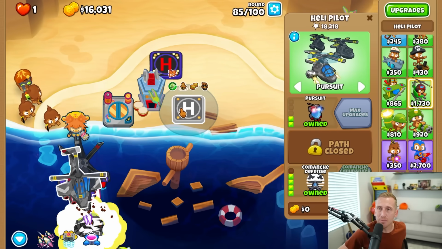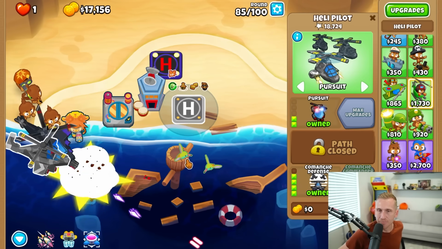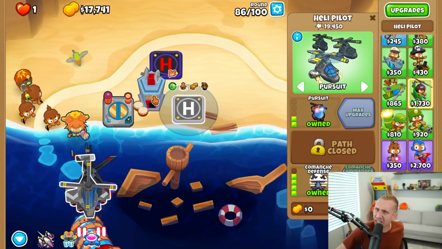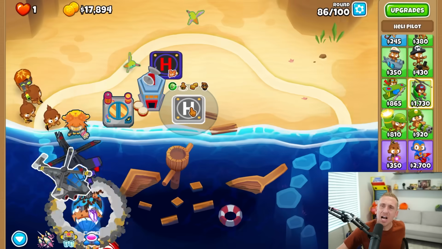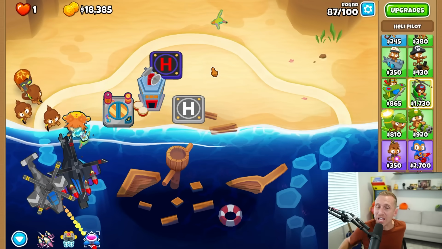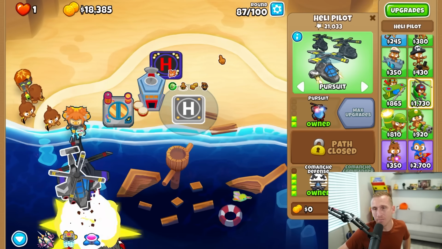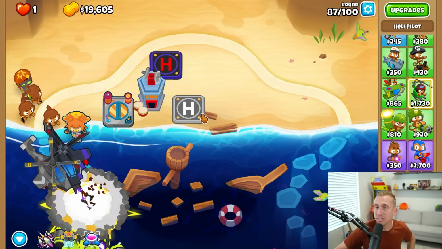Now what's cool is with the MIB, this guy can actually slow the DTs now, I think, right? Before he couldn't, or could he? Could he hit lead? Yeah, he could hit lead with the bottom path. I'm not a Comanche user. I'm going to throw that out there. I do not like this tower. If I had to get rid of one of the helicopters, it would 1000% be the bottom path. But I believe they recently buffed it.